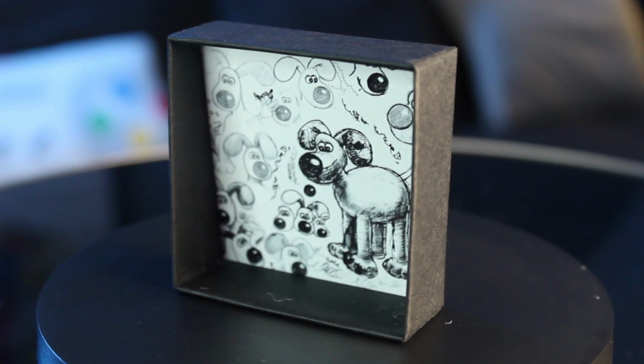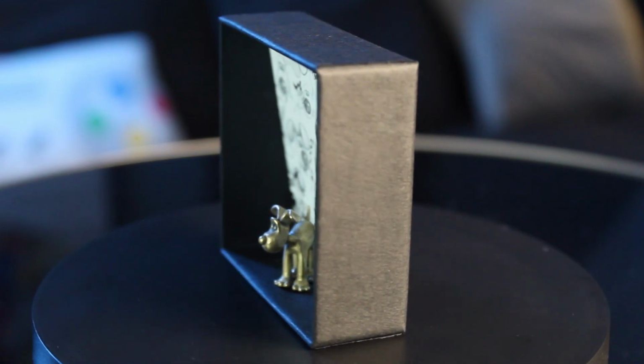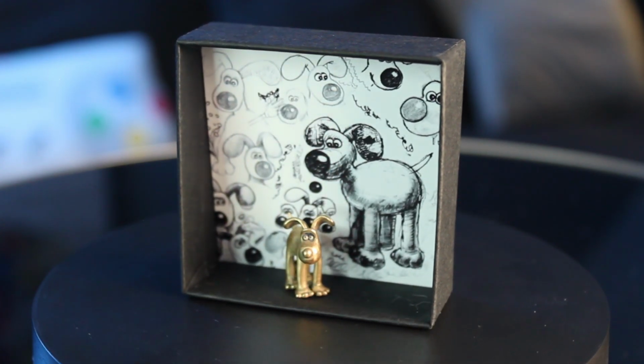So these are really gorgeous, and I love the ones of Gromit in particular. We've seen a similar design on the Half Moon Bay products as well. Putting it there, it complements the Gromit figurine really nicely as a lovely backdrop.